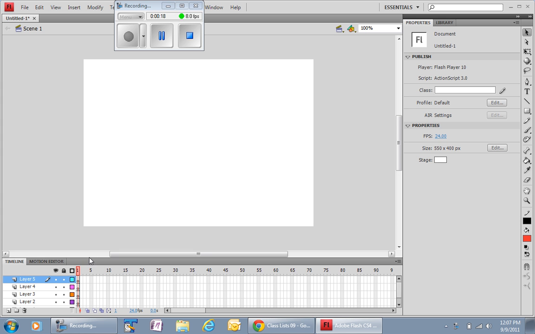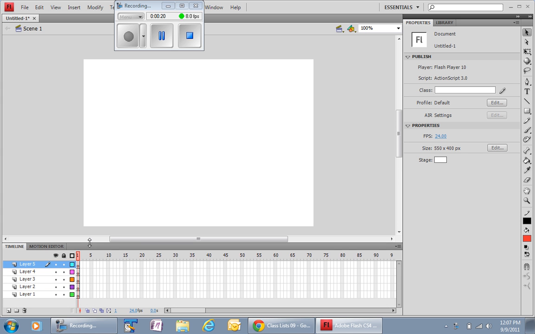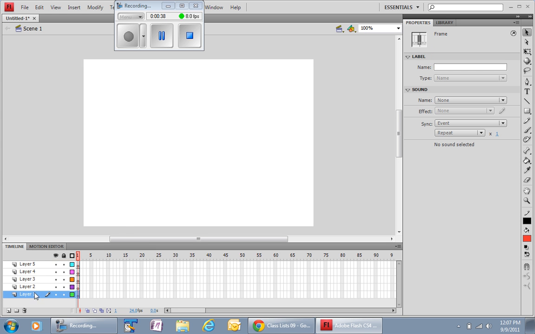One thing to note is that the last layer, or the bottom layer here, is what's going to be your background. When you're working, you can also hide layers by clicking on the column under the eyeball, and you can lock them. If you inadvertently keep grabbing something on a different layer that you don't want to, you can lock it so that you're not able to. And of course, what's highlighted here in blue is the layer you're working on.